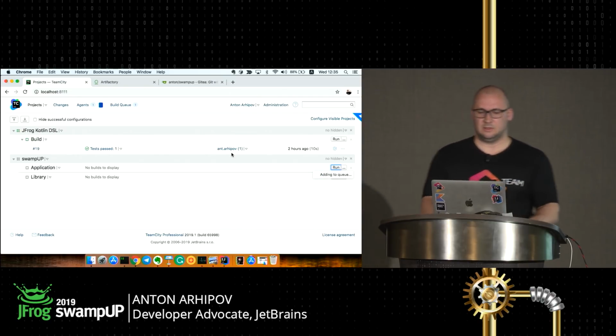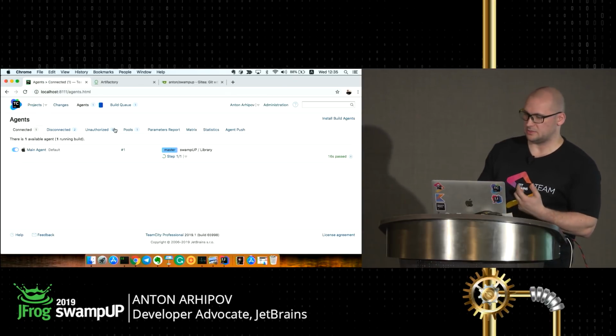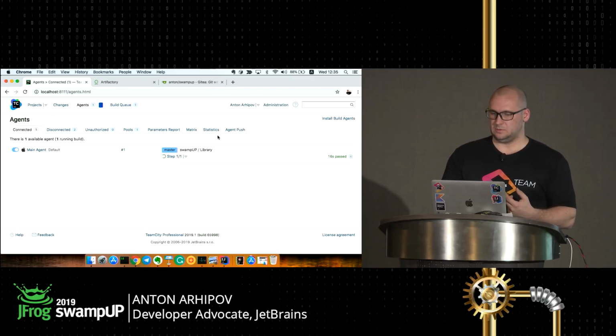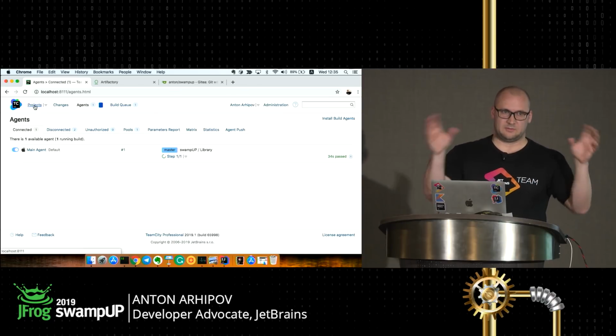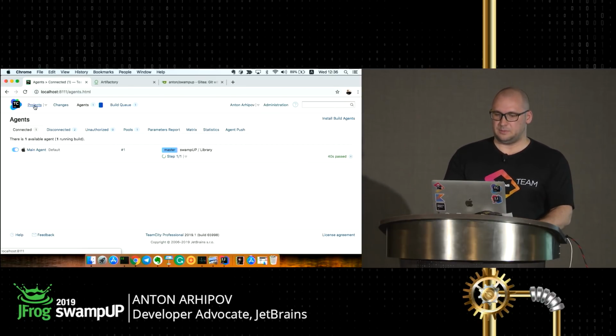Let's see if it works. Maybe I misconfigured something. Hopefully it works. So it's running. It's going to pull in the source code, execute the Maven task, do all kind of checks that it needs to do by default, and we need to get a final result like a green build afterwards. What I want to see now after this run is the diagram of the builds. We have two builds separated, but they are dependent. And I want to see a pipeline.